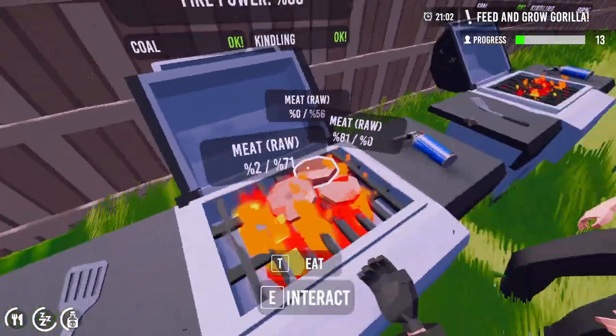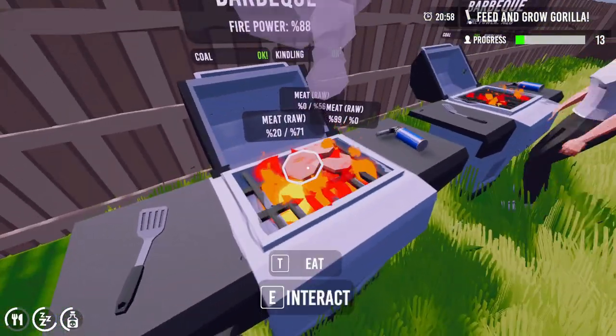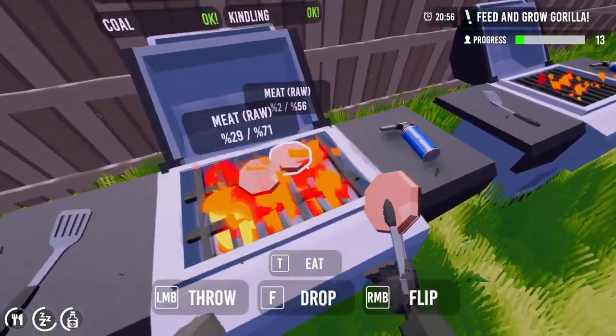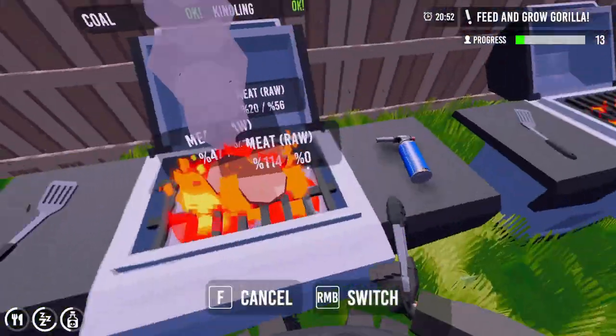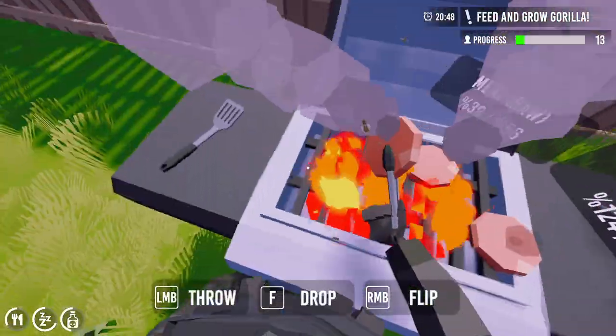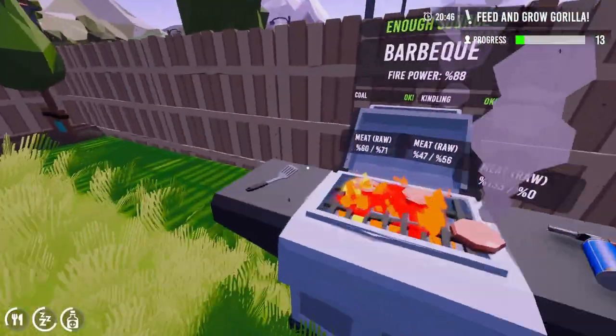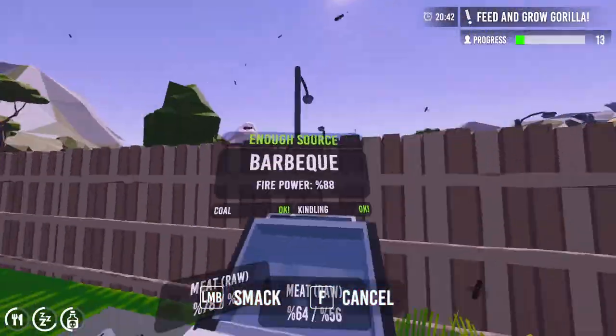What do you mean? This one has much more power, but look at the firepower. 88%, yours 28%, but that's gonna take forever over there. Oh, ah, I'm flipping up! Ah! Ain't kindling. Hey, how do I swap these bees? Get out of here, bees!